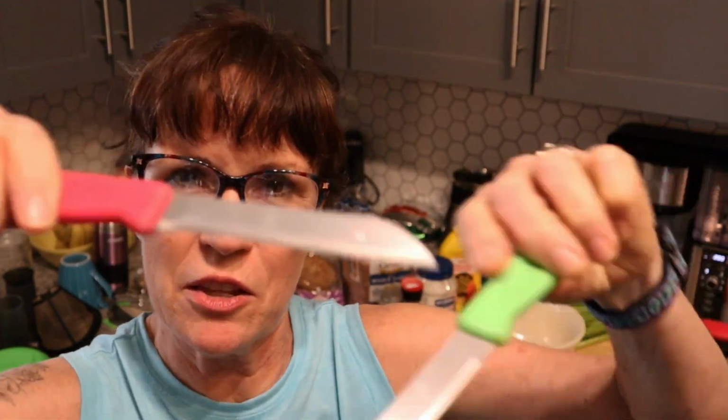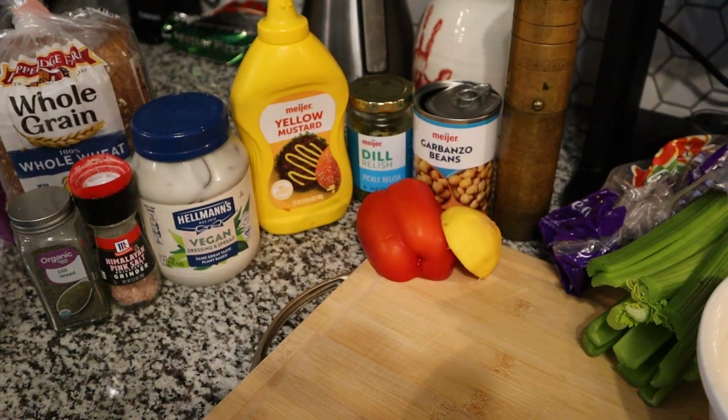And then last, I've got two sharp knives, which I would put down in the bowl and crisscross them like this and chop the chickpeas like that. So come along with me as we put this recipe together. Let's get to cooking. Here you'll see the ingredients that we're going to use.